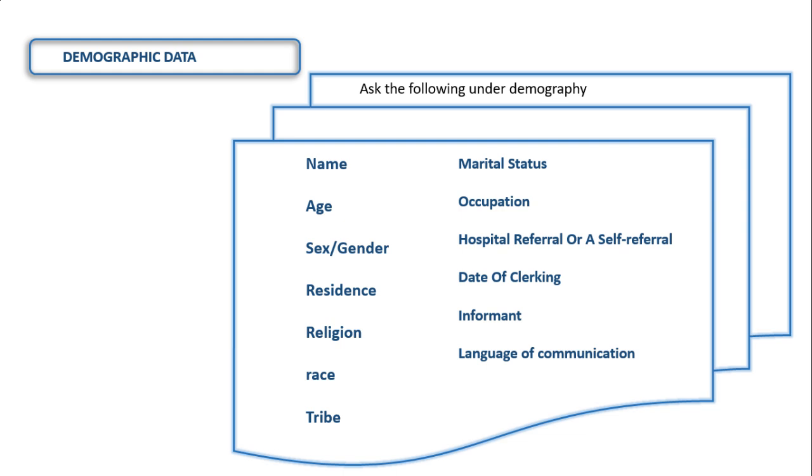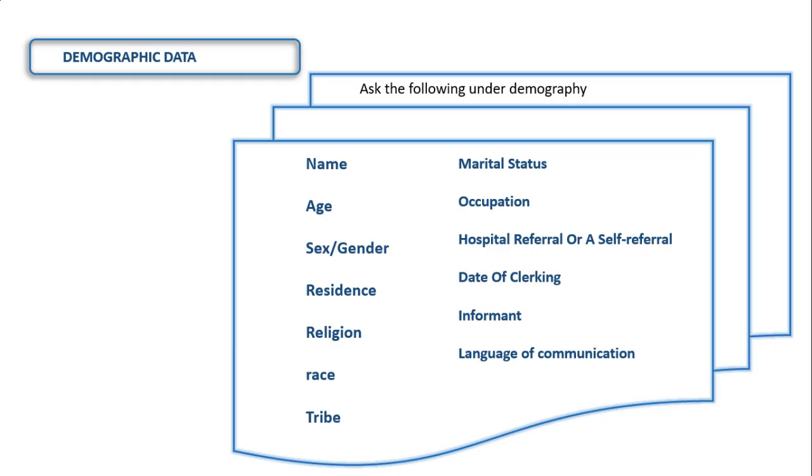Then residence, where the patient is staying. There are some places which are prone to waterborne diseases. So with time, you also need to know the area where you're staying as a doctor so that you're familiar with the conditions that are common there. Then ask about the patient's religion, and in this, some religions do not eat pork, for example. So that means they are not likely prone to some parasitic infections. Then of course, race, the same thing, tribe, marital status, occupation.